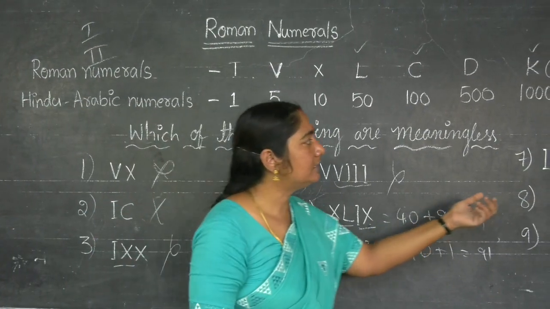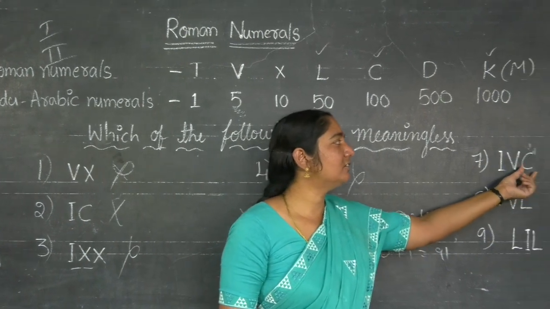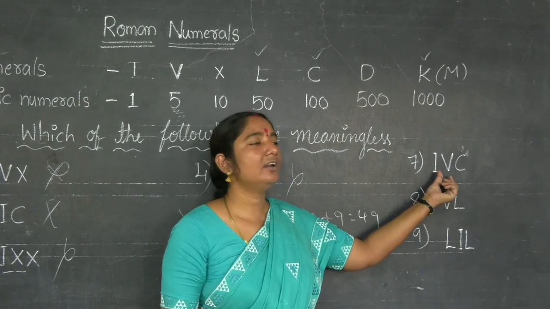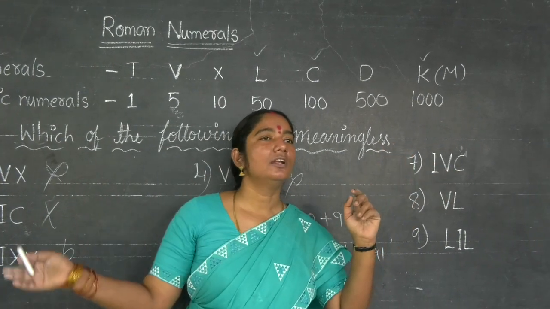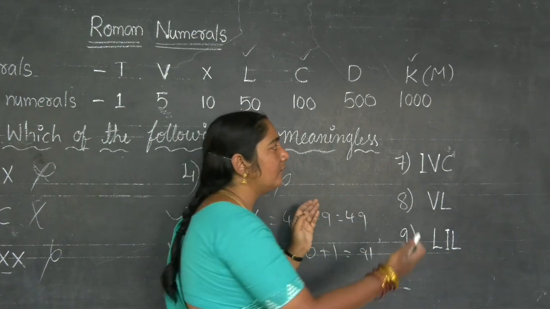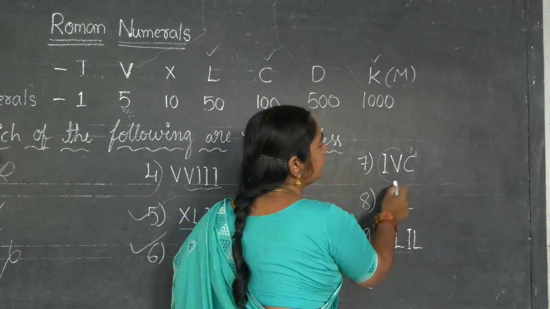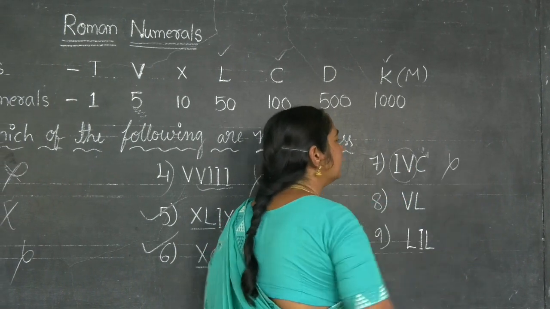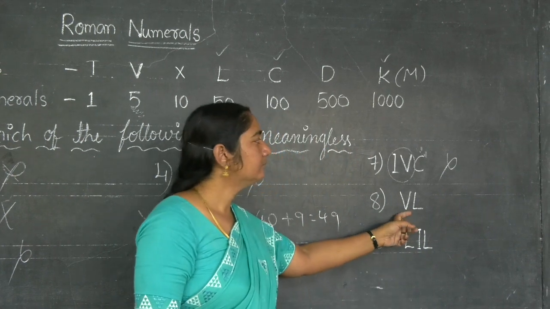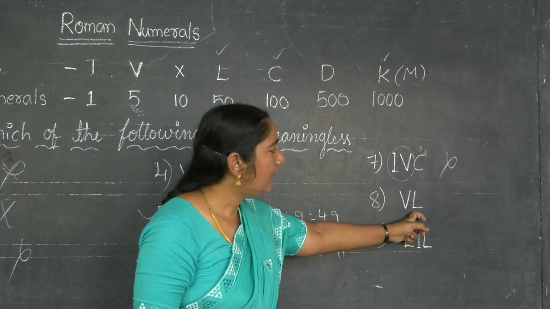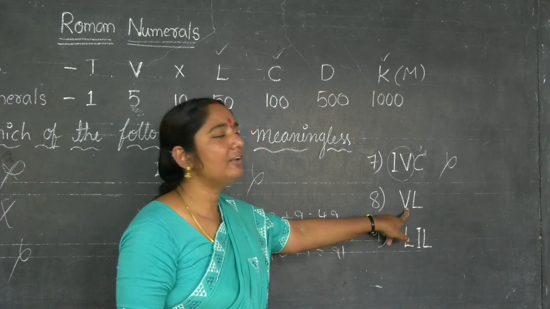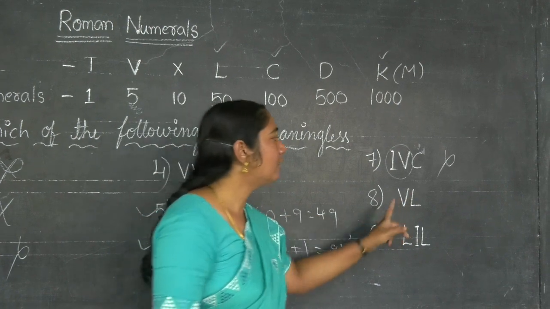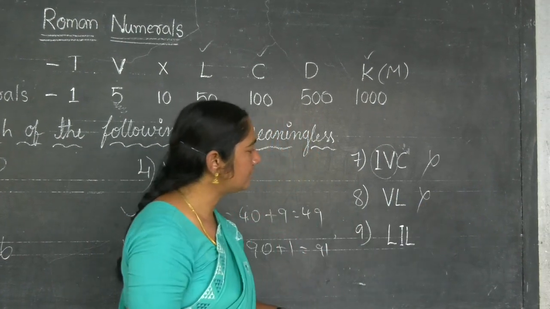Now, next, here also once you see, the value of C is 100 and this is 4. Never should a smaller number be towards your left side. This number should always be more than this number. But in this case it is failing. So, this is wrong. Next is L minus V. See, already we have seen according to the rule, 5 should not be subtracted. This should only be added. So, according to that, this is also not correct.